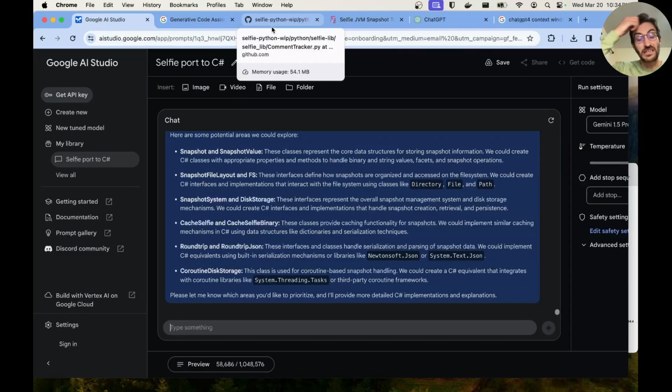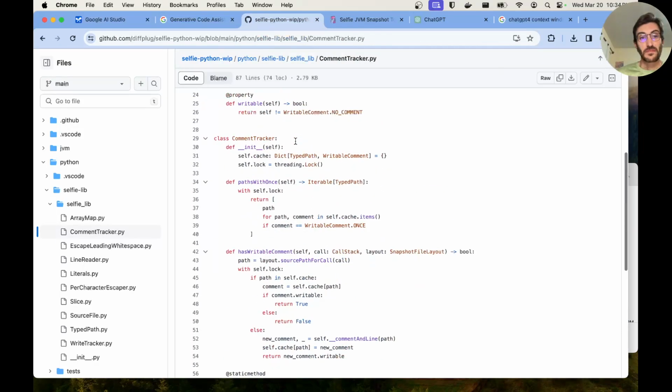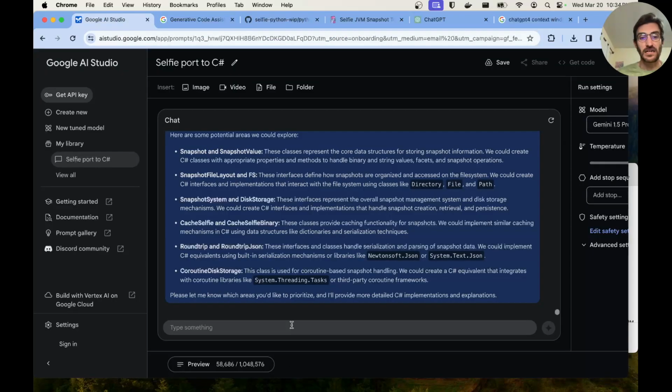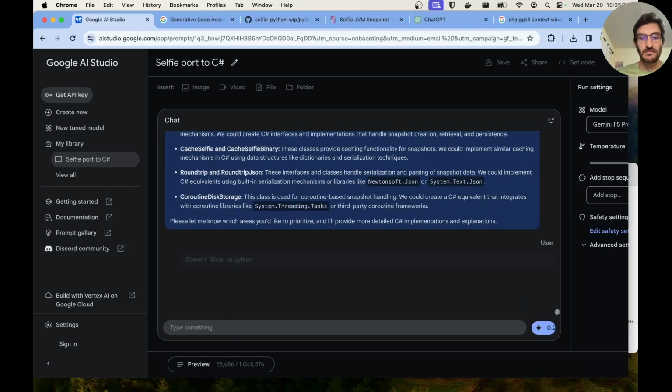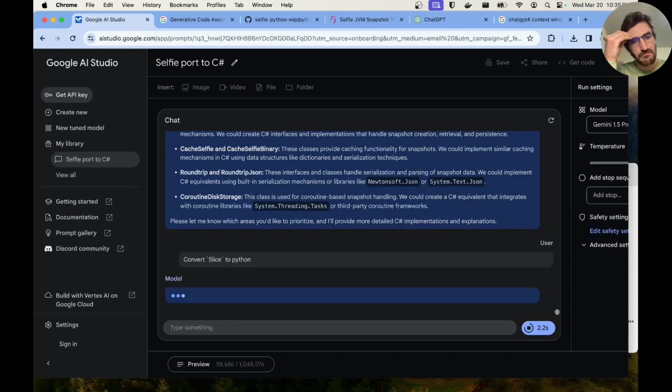One thing I'm curious about is Python. Convert slice to Python. Because that's the one where we have kind of the human to compare against, the ChatGPT-4 assisted human.